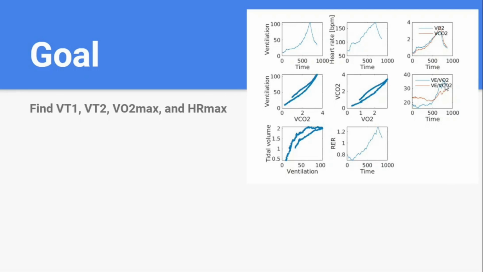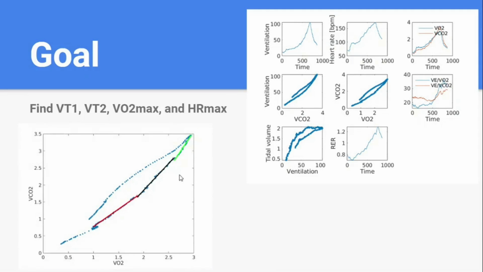So you have to switch around between panels 4 and 6, and 5 and 6. You can also check VT1 and VT2 in panel number 3, but usually you check panels 4, 5 and 6, and that's probably enough. And maybe you can check panel number 1 for the deflection point, since ventilation probably increases as you increase the intensity of exercise. Anyway, I'm gonna show you how to detect the point in a moment, and also I'm gonna make a plot of this.